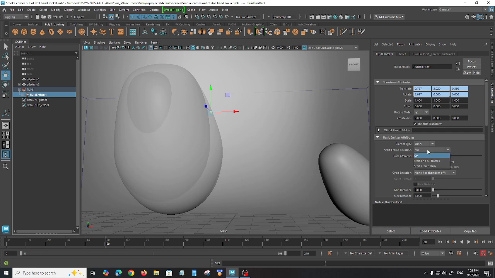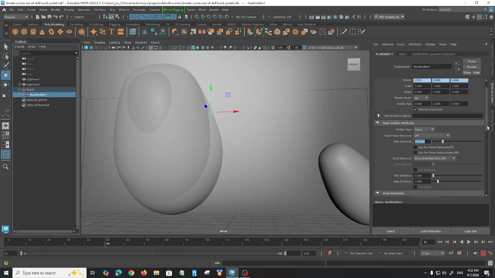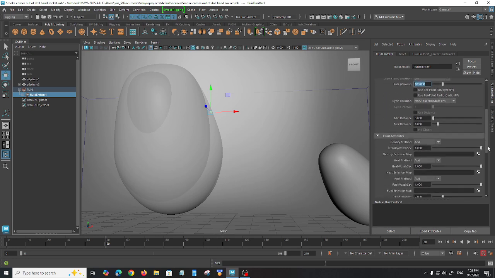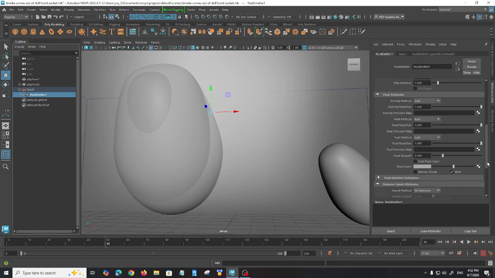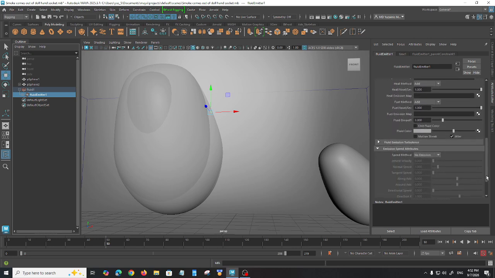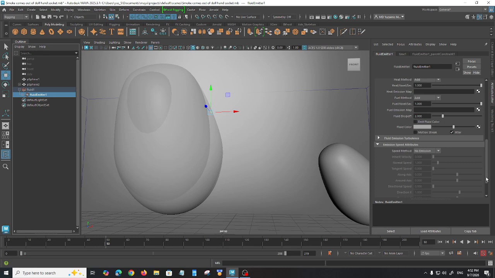Emission is the percentage amount of particles that come out. Let's go down to the emission speed attribute.